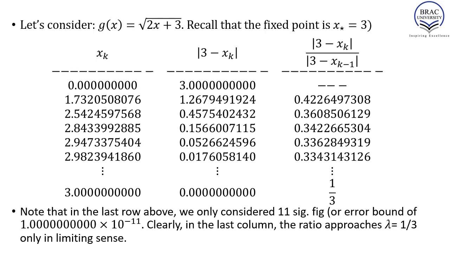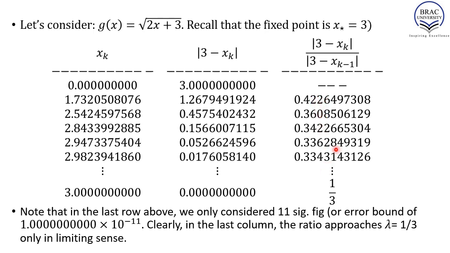So what we do here is the following. We compute the values by using this iteration formula, and you can see here we are choosing 11 significant figures for better understanding. So x, starting from 0, is 1.732. That means this second entry is root 3, and then it continues, and you can see the error in the iteration decreasing, starting from 3, then 1.2645, and it is decreasing.